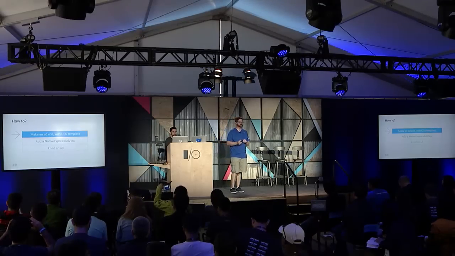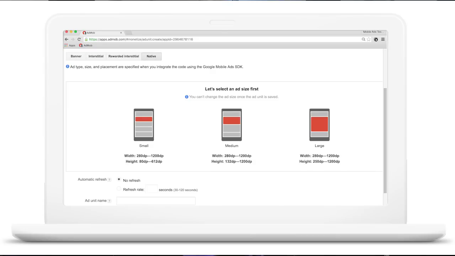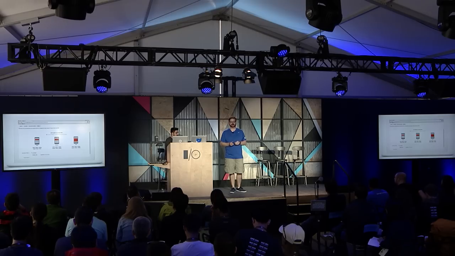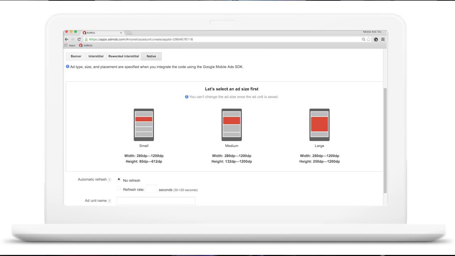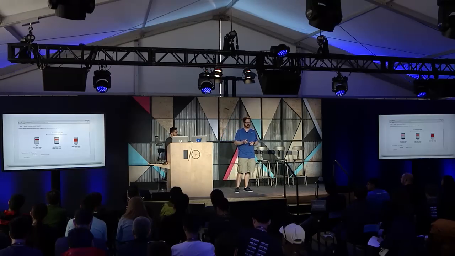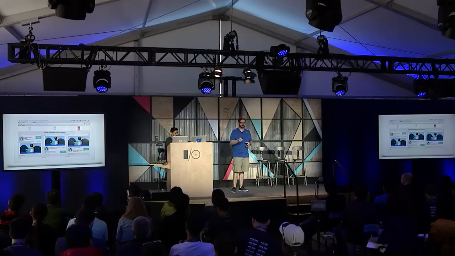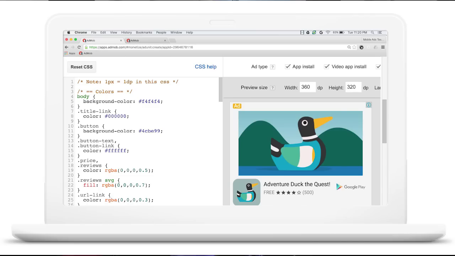This is making an ad unit with the CSS. When you go to apps.admob.com, you'll see this. This is step 1 to making an ad unit. You pick a size for your template. We have 3 sizes, small, medium, and large, and they're general sizes. They all have a range of heights and widths that work with them. So you pick one of these. Then you pick a particular template. We have a whole bunch for each one. You can pick one of these. It starts you off on your ad. It gets the basic elements in there, right? And then you get to the CSS editor.